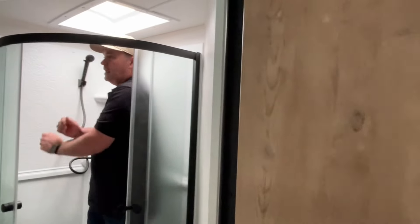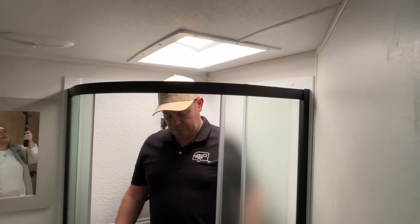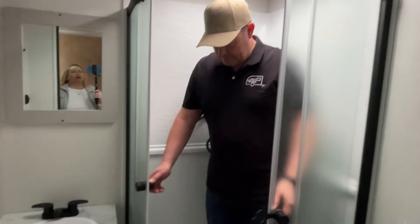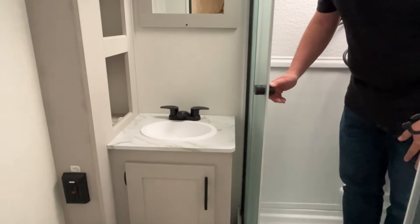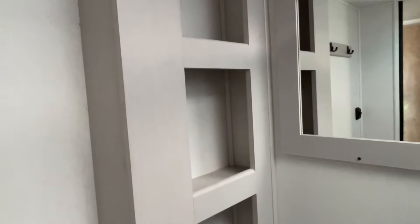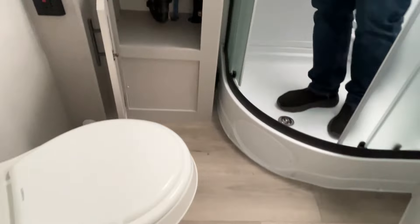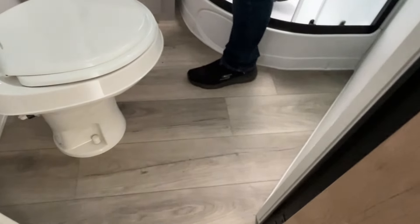It is also prepped up here for another TV if you want to add one. Moving into the bathroom — most of you know Jeremy's about six feet tall, and with that skylight, it's very good, not bad at all. No medicine cabinet behind the mirror, but you have open storage here, storage down below your sink, and this one's going to have a plastic foot-flush toilet with plenty of leg room around it. They do give you some hooks up there for your towels and things.